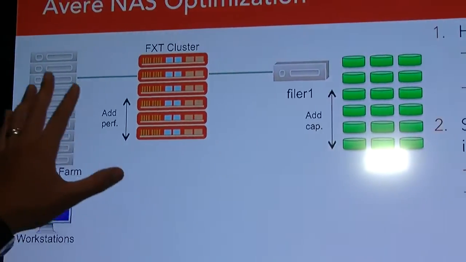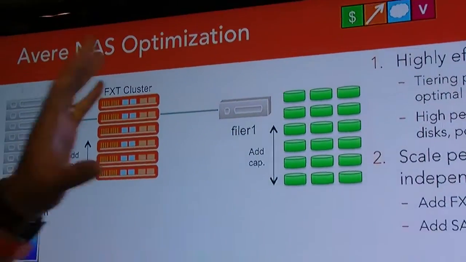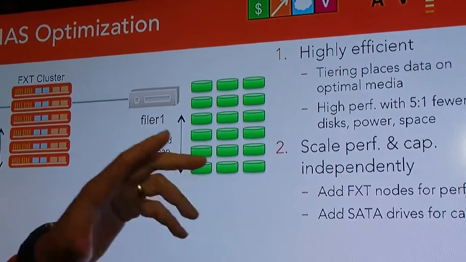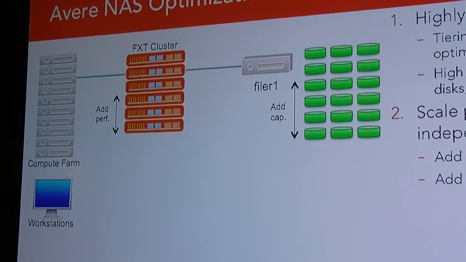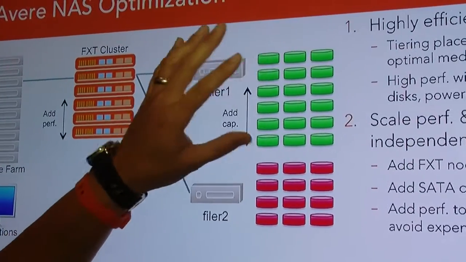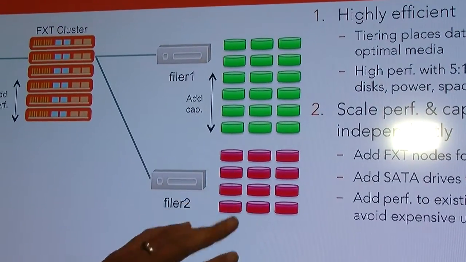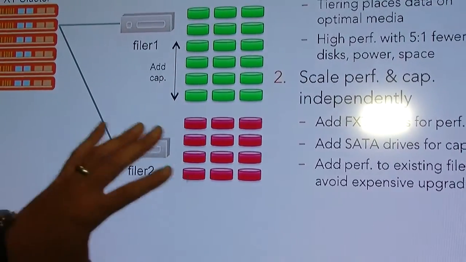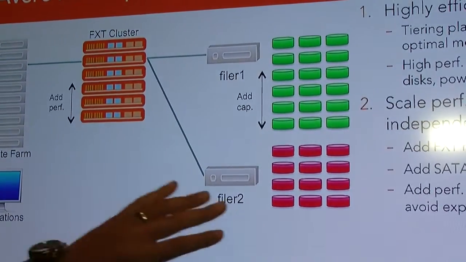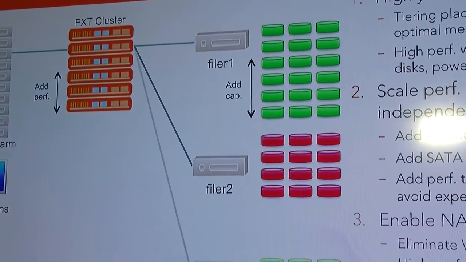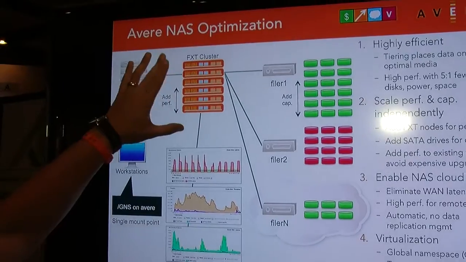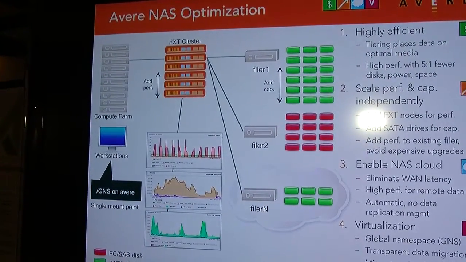Now, once you start running out of capacity due to growth in the workloads, you can add more and more disks to your core filer and no longer have to buy expensive Fibre Channel disks or just high-speed disks. You can buy big and slow SATA disks, essentially. In a normal environment, you run out of other resources that prevent the growth. So you add a second filer to your environment, or you have a different workload that perhaps this filer is more suited for. You have an access problem at that point, where now you have to tell your clients, I got to go to filer A for dataset A and filer B for dataset C, or whatever. Essentially, we can now tie all this together in a global namespace so the clients can just change directories and get redirected automatically to the files that are homed on these various filers.